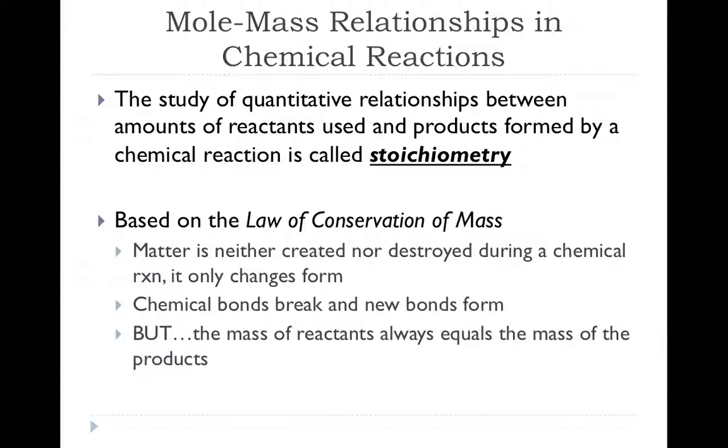So it's kind of saying in any reaction, what is the max amount of product you can get from the reaction, or what is the maximum amount of waste you will have. And stoichiometry is actually a very practical application. It's used in all kinds of chemical and manufacturing businesses because they want to make the most amount of product they can using the least amount of materials and having the least amount of waste left over. So in any kind of corporation like that, like DuPont, for example, they will have a department where they basically are doing stoichiometry all day long and figuring out how efficient the plant is, etc., and so forth.